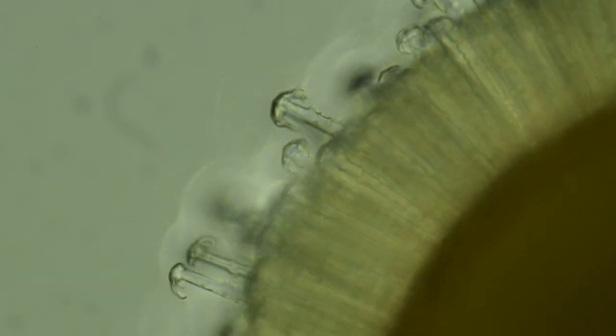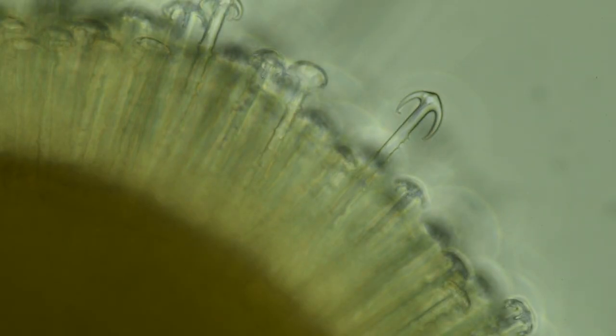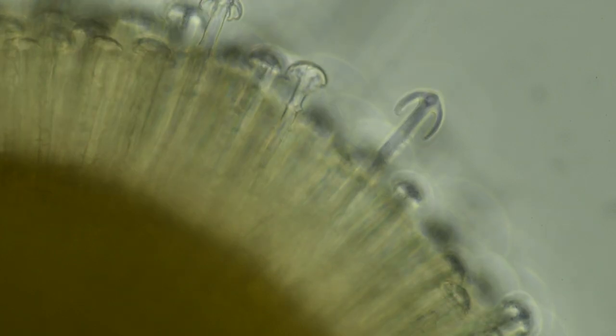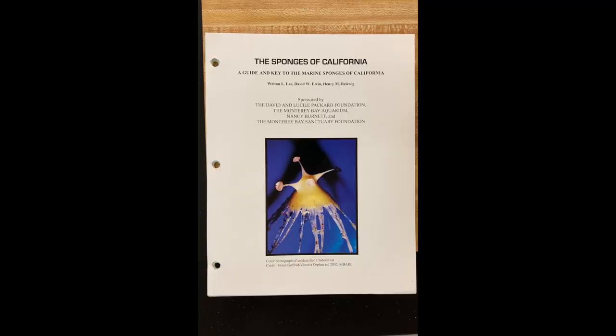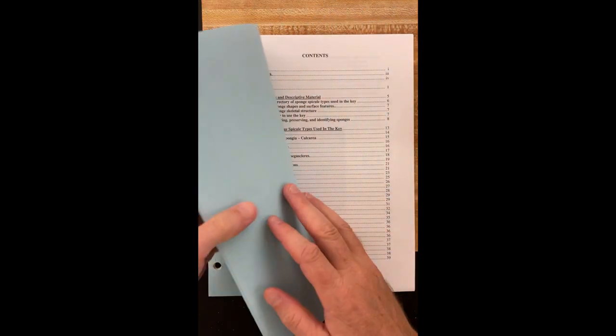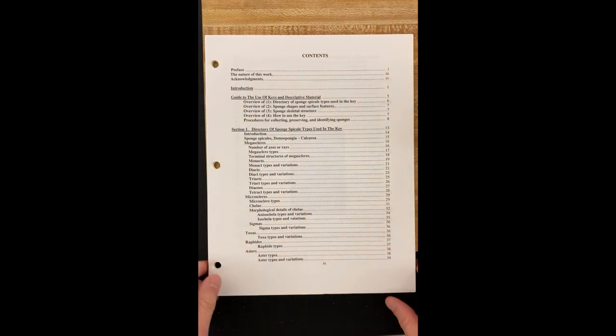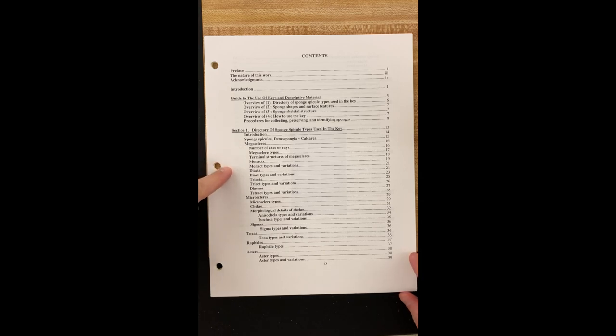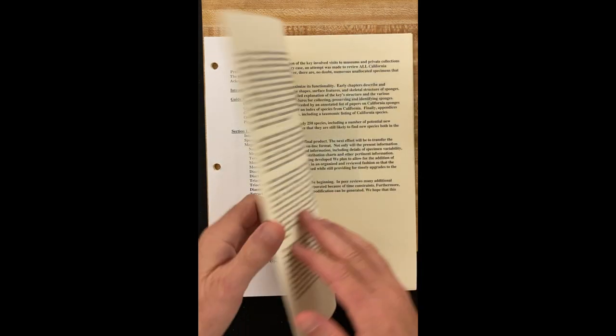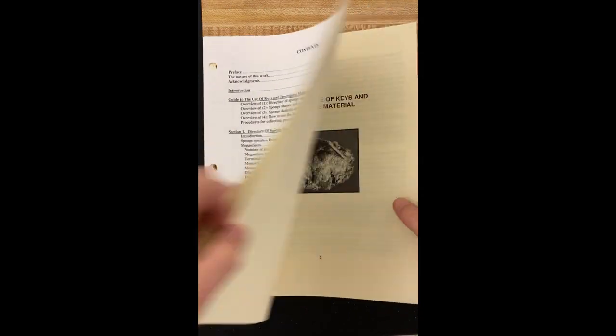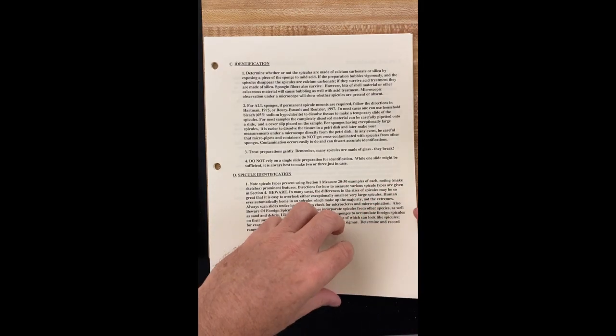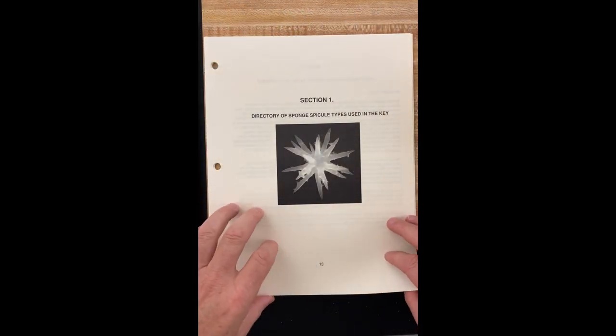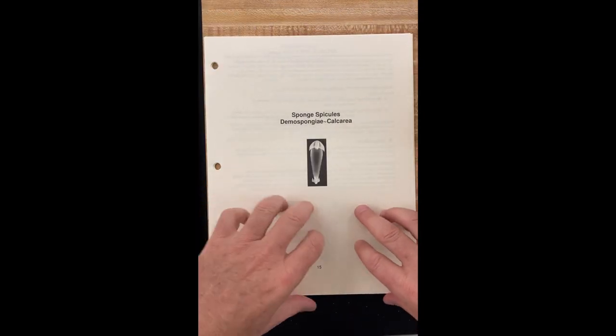You notice that I hadn't given you scientific names for several of the sponges that we looked at and that's genuinely because I don't know their names. Sponges are often difficult for non-specialists to identify but let's give one a try and we'll use this book The Sponges of California. It's really useful as a guide to identification of course but it's also useful because it defines all the terms associated with spicule form and there are a lot of those as you can see in these 20 odd pages of definitions and drawings.